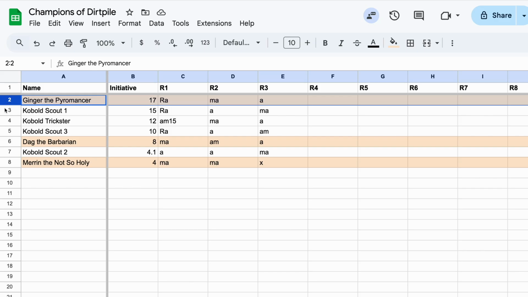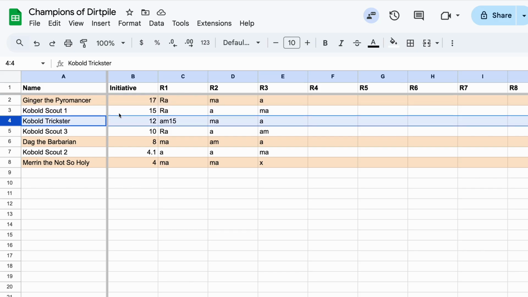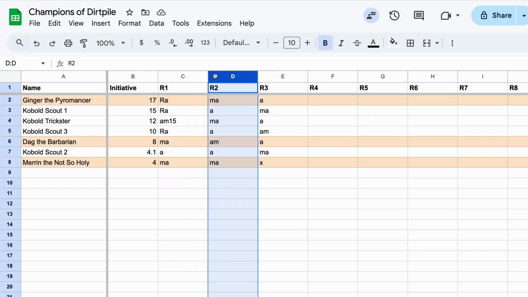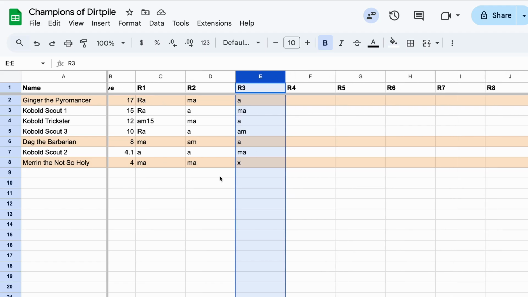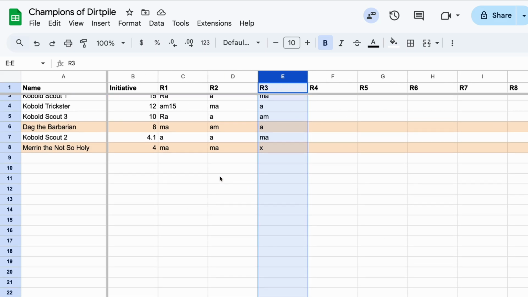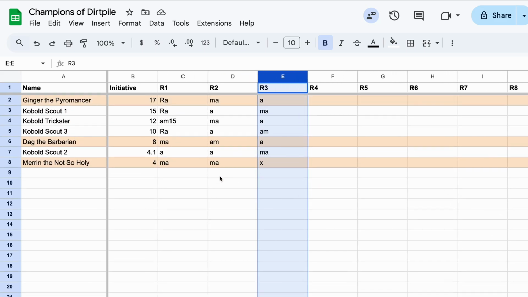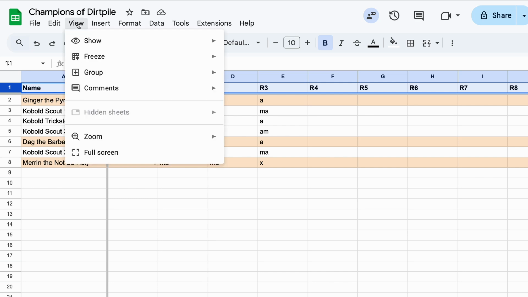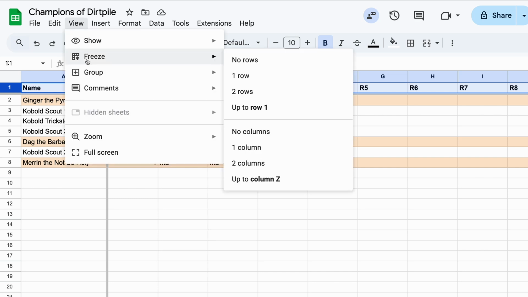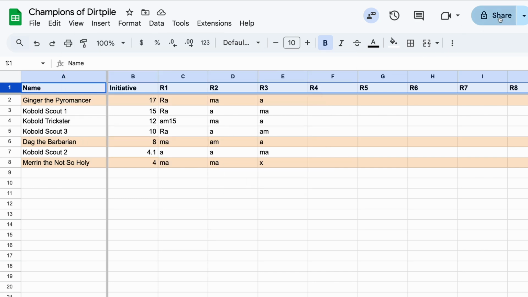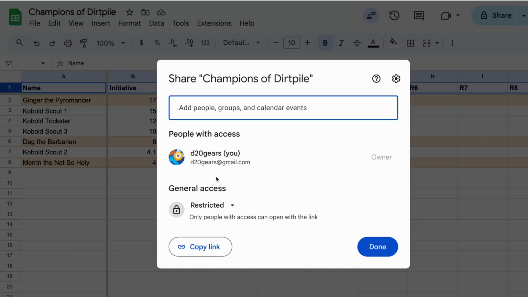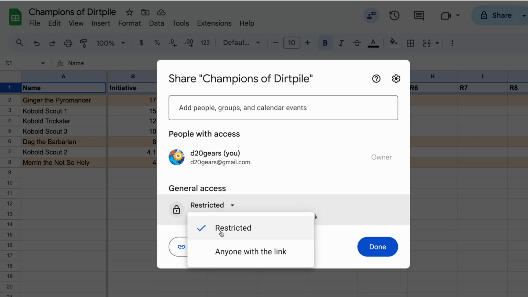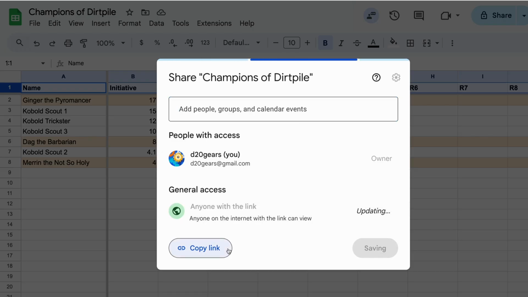You see that rows represent combatants, while columns represent rounds. Simple, right? You'll notice that the header row and first columns are frozen. This helps us keep our place when scrolling around a really big combat sheet. You accomplish that by selecting the row or column and selecting Freeze from the View menu. The DM shares a link to the document, and requirement number one, everyone can see whose turn it is, is covered.